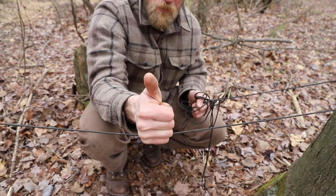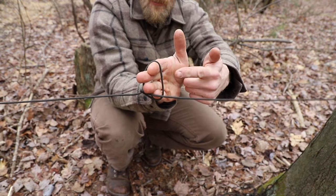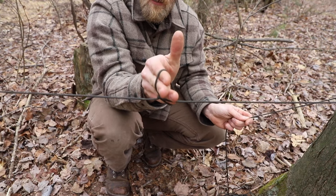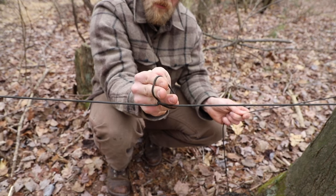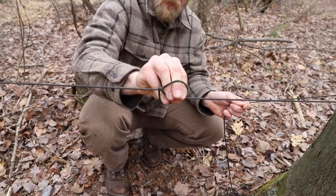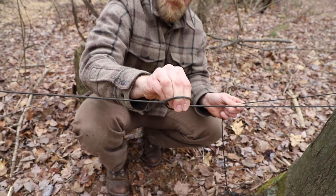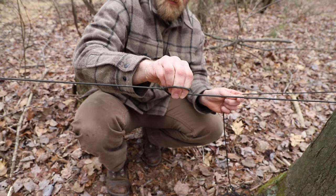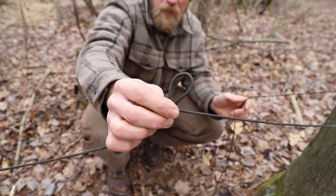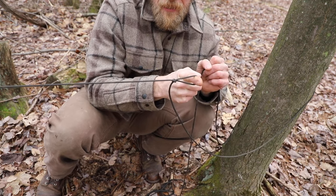Once I do that, if I open up my hand and turn it to the camera, you're going to see this line coming across my fingers with a small gap. With that, I can now take my thumb and stick it through that loop — that's going to tremendously help you. I stick my thumb through the loop, and there's only one place to grab: the line right in front of me. I'm staying comfortable, grabbing this line, and pulling it to the tree we're now tying off to. And what that does is it gives us our loop — our trucker's hitch. I can pull on this loop and it is not going to tighten down on me.